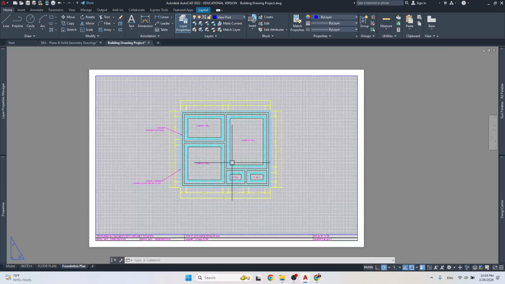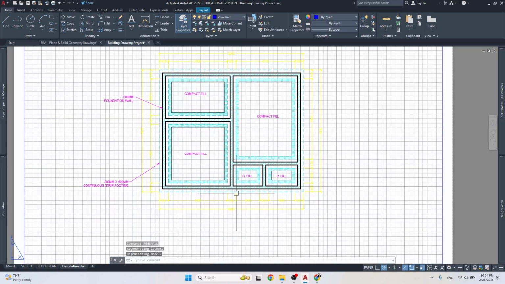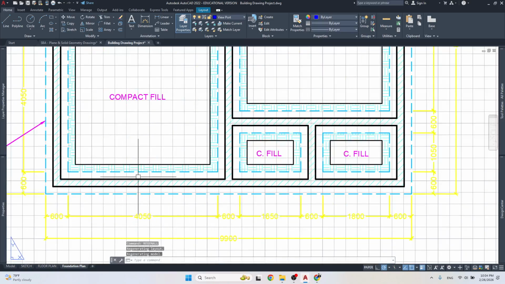But what we need to do is type the command PSLTSCALE, PS for paper space, LT for line type scale. Hit enter, and by default you could see it is 1. We're going to change it to 0 and hit enter. Nothing happens immediately until you regen all. So type the command regen all, hit enter, and now you can see the hidden line showing up.